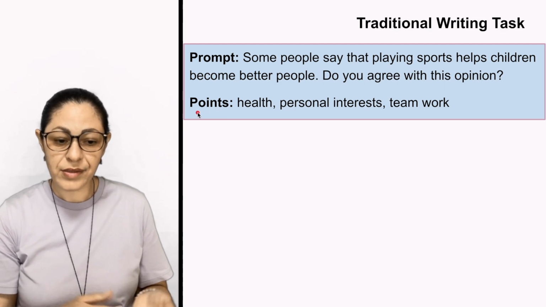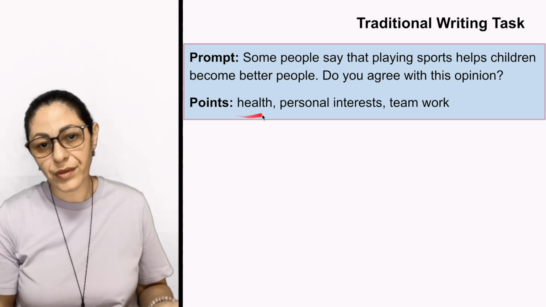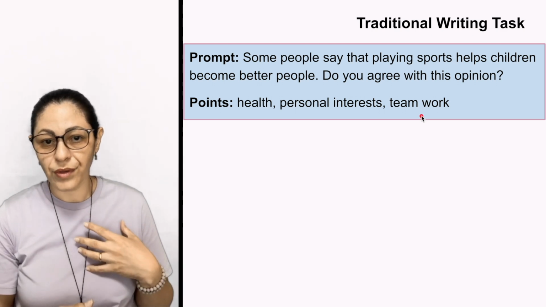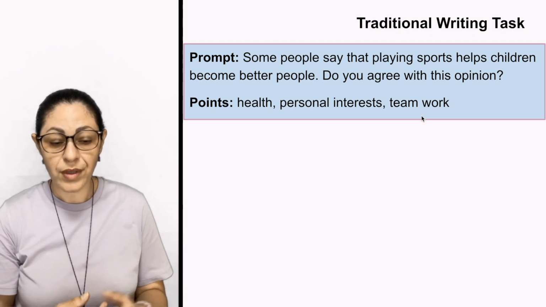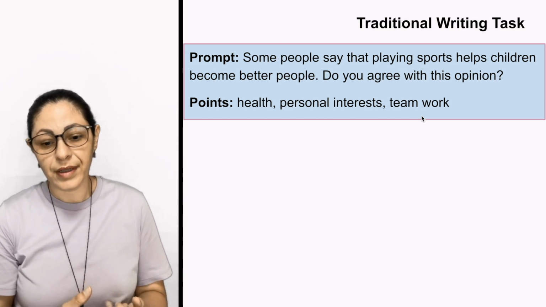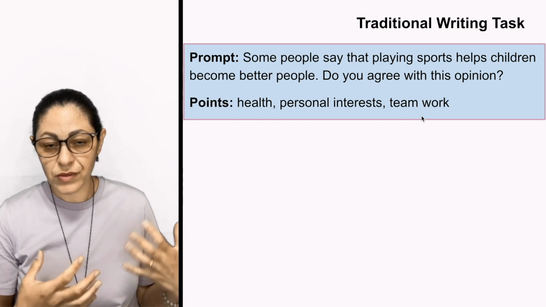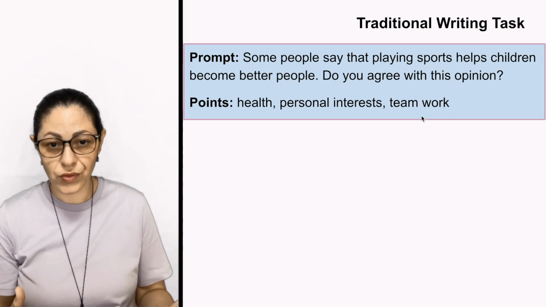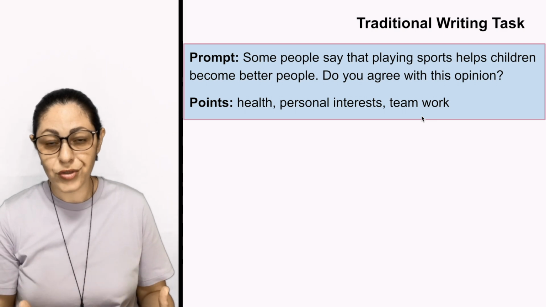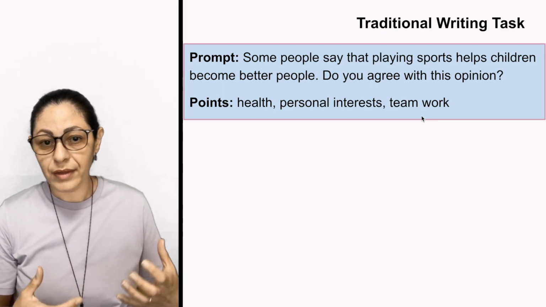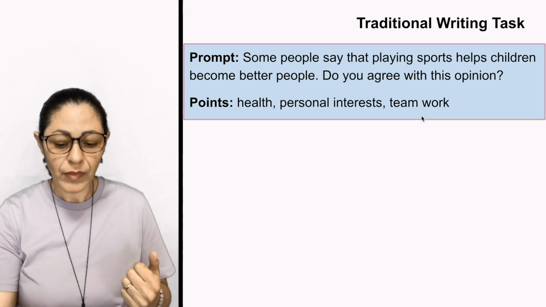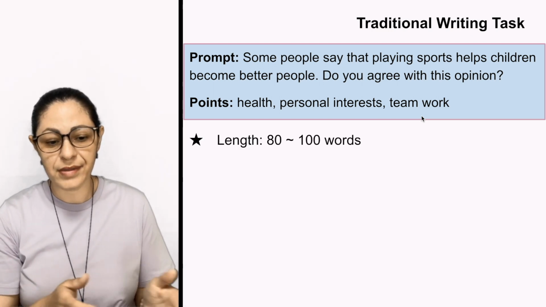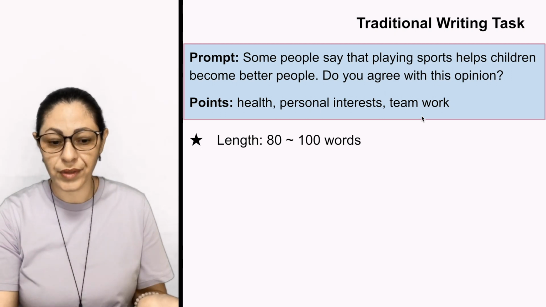And then on the test, you have some points that are given to you and you can choose 2 of those points and write about them, but you can also use your own point of view. You don't have to. The points are good because sometimes we're kind of nervous, we are out of time, so it's easier if we already have the points there, we just choose, add some additional information, and our writing flows easier. Just a reminder, okay, the length of words is from 80 to 100 words, okay?